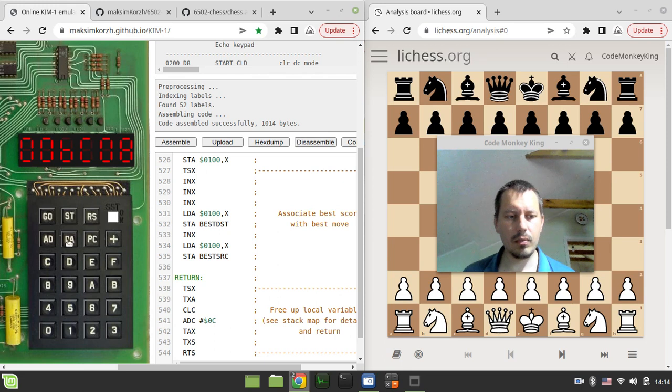And here we need to make the value 10, because it's now black's turn to search. This setup is already enough to start searching. So I'll go back to address mode, and to start searching, I need to go to 0200 if you don't want to specify the depth. However, if you want to specify the depth, you need to go to 0201 and change this value.